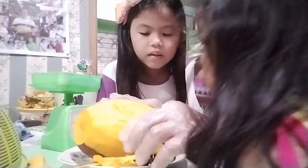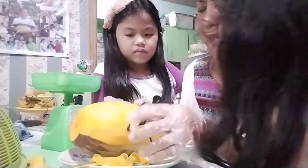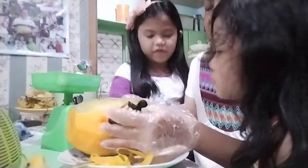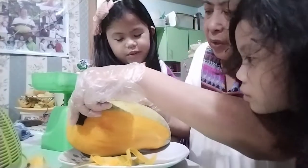It's just because of the handling from this side. See? It's black outside, but it's only superficial. That's not really deep. There's no pest inside.